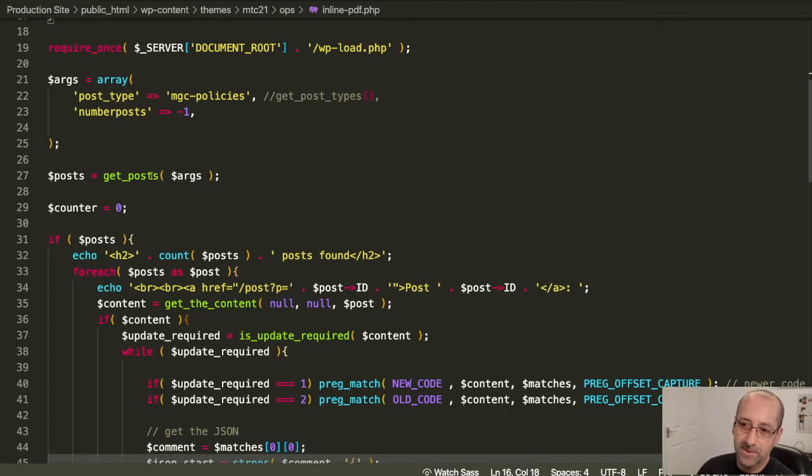So I've used the getPost function, arguments, post type. At first for testing I was saying get post types to update everything at once, but really because this website, ultimately I'm going to apply it to live data, I knew there was a few exceptions. 99% of it does want to be embedded. There was a few exceptions where it didn't, so I wanted to do a post type at a time, and then I could go into the site and just manually fudge a few that I didn't want to be embedded. Number posts -1, which means infinite, means every post.